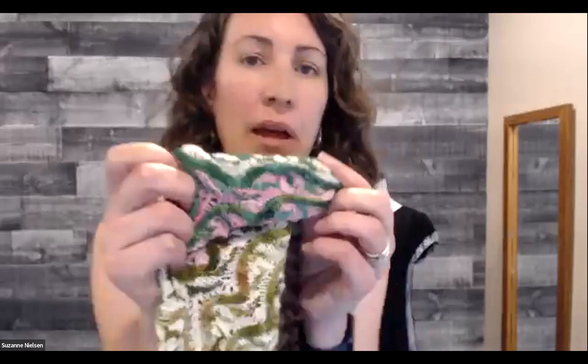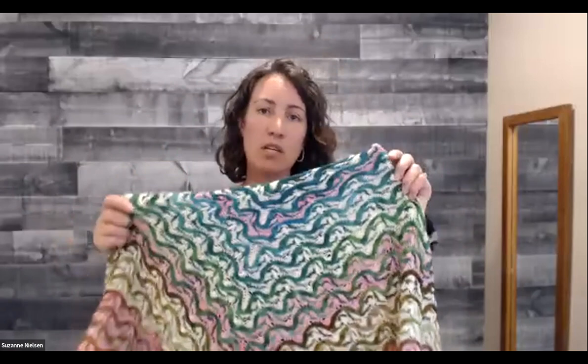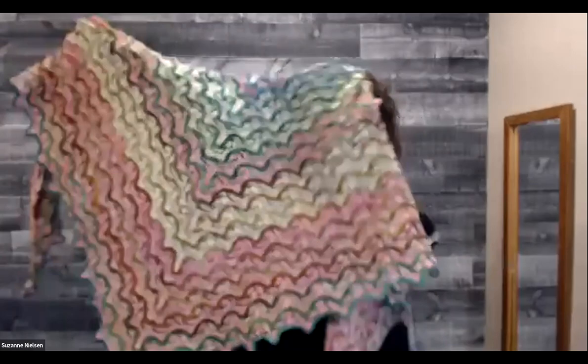This whole section right here is like one row — you're knitting and then doing a bunch of short rows. We used one gradient cake and then two solid colors: a natural and a pink. We also have it kitted up so you could use just one gradient and two skeins of the natural, which would be beautiful too. We have the kit for this exact one up.